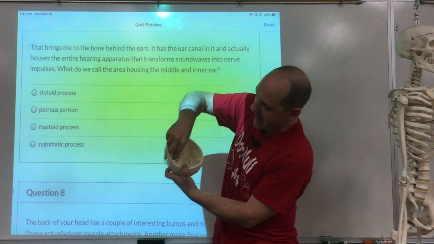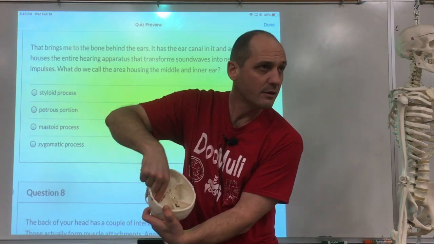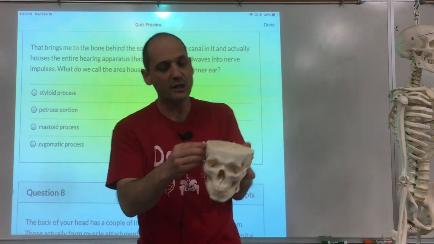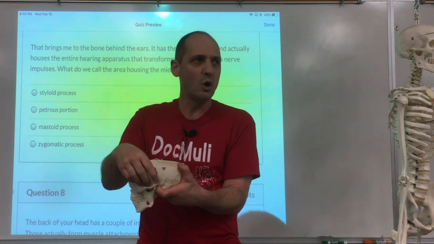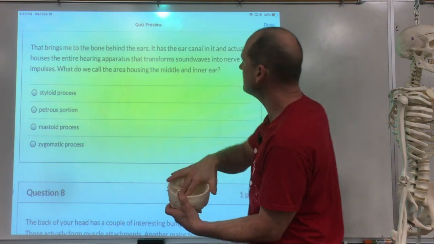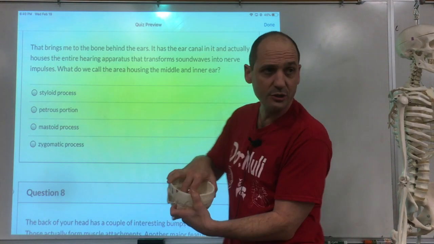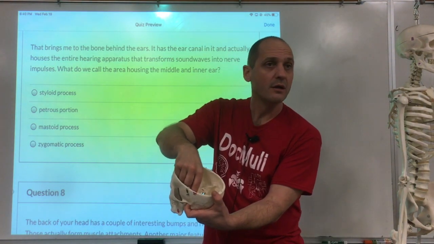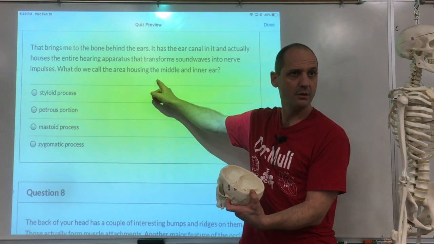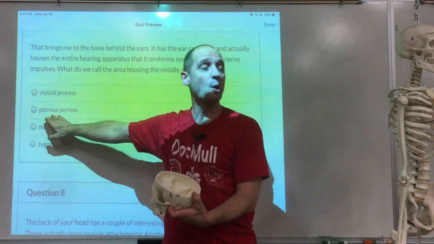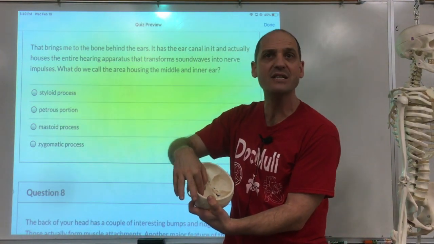And then on the inside, you see this ridgy thing? Open the skull up. Take those two clips off, and then take the head off. And don't visualize, just take it off. You see that ridgy thing? What is that ridgy thing called? The petrous portion. Perfect. And that's where the whole hearing apparatus is.